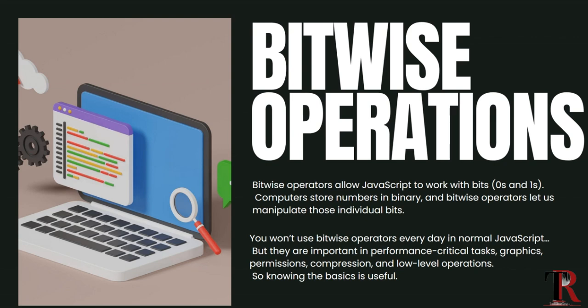So think of bits as switches. When you have a light bulb in your house, it is always connected to a switch, and that switch does just two things. It either puts it on or it puts it off. So that is the interpretation of zeros and ones that we're talking about here with the bitwise operator. Just think of binary and bitwise operators as a way to manipulate those individual bits. It is either zero, which is off, or one, which is on.